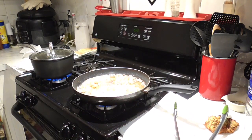So let's get to the last two. And this is the one time you do need to hurry up. And my potatoes are boiling, I can see that. Because they're already processed, so they're already cooked, all I'm going to do is heat them up, and then make them into mashed potatoes. I'm going to ask Kevin to help me with that, if I need it. I may not need it, because this is going pretty smooth, because these are really thin pieces of steak.